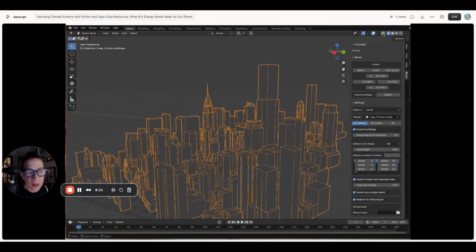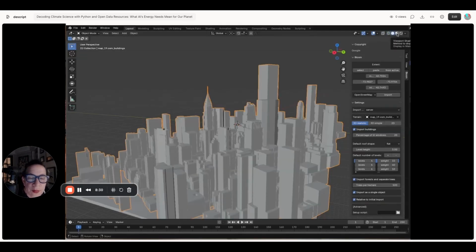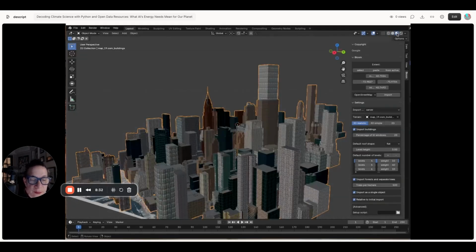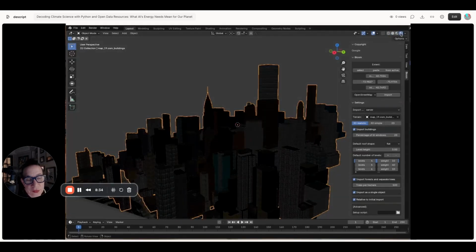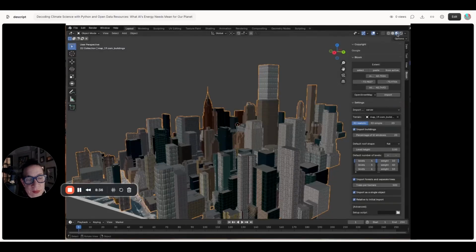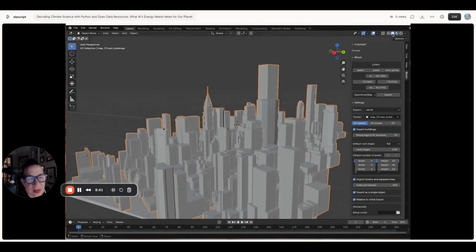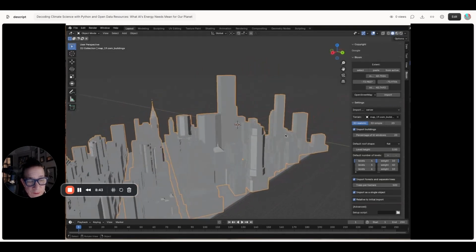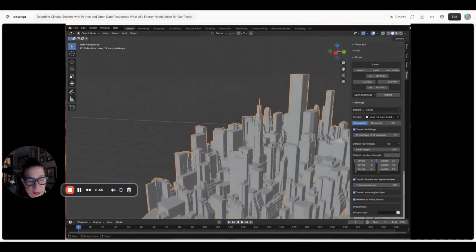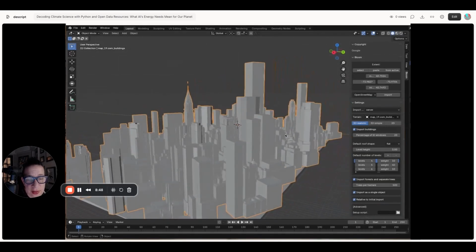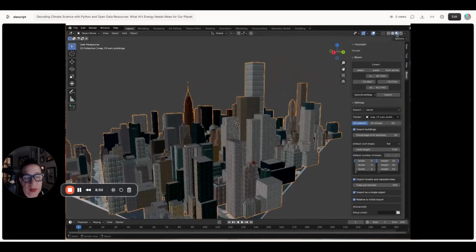And this is like Blender. This is kind of how you can easily visualize some of this 3D data that you generate. We have a way of pulling this into Blender, it's open source, so it'll always be free. So you go in and you can play around with it. It does have a little bit of setup involved, but you can pull in your 3D Google Earth tiles. You can pull in OpenStreetMap. You have a lot of different types of data sets that can be pulled in for evaluation.